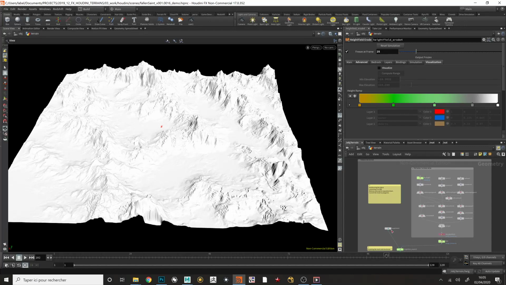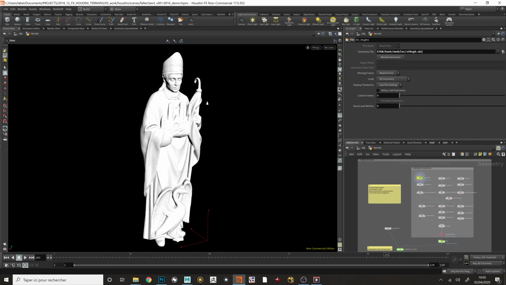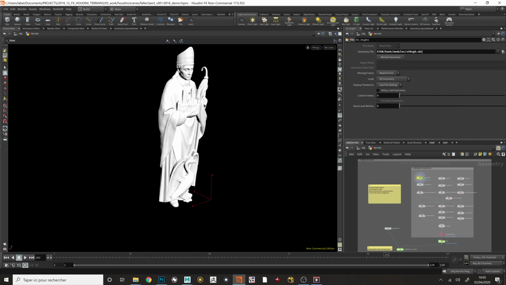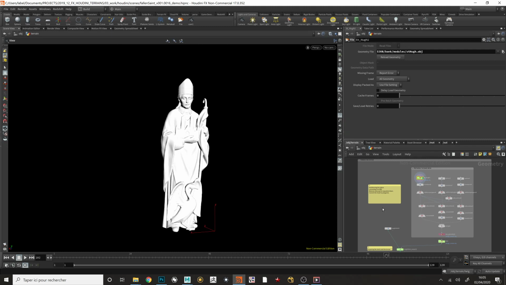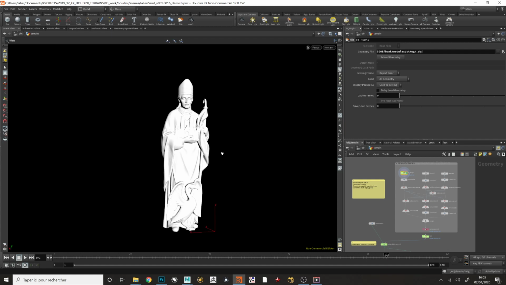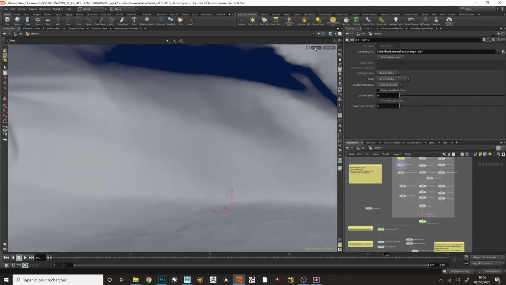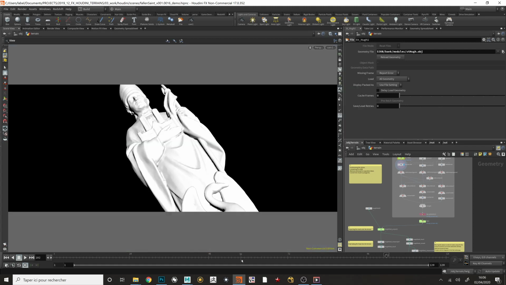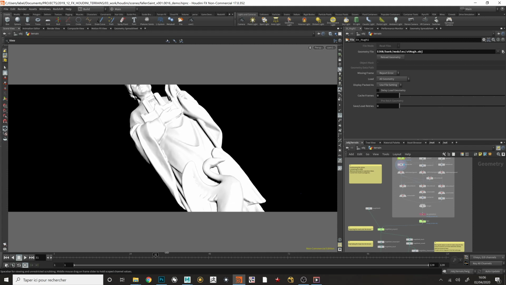So here I just took this Saint Hugues, I don't know how to pronounce that in English. So it's just a statue of a religious person with a bird. I found it peaceful, so I thought it could be nice to have him laying down on the ground. So I just made some modifications on him, positioning it based on my terrain. If I go back to my camera, I just choose a base position for him to be kind of a gigantic statue on the ground.